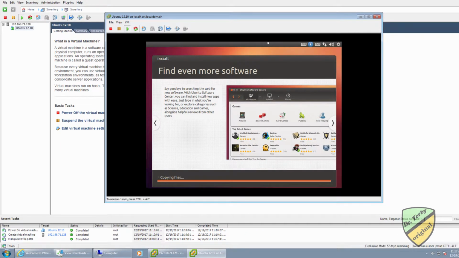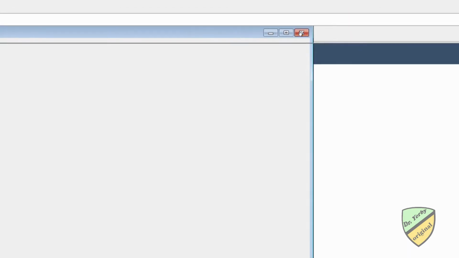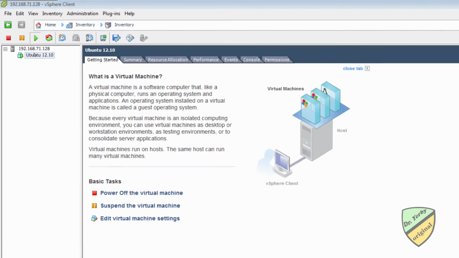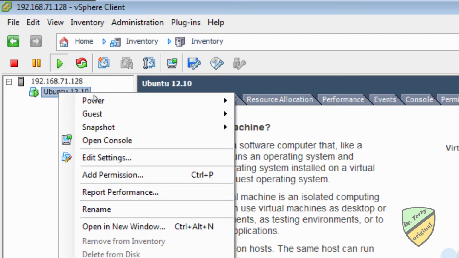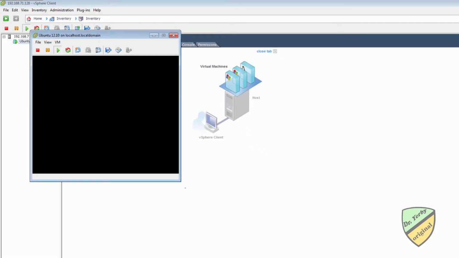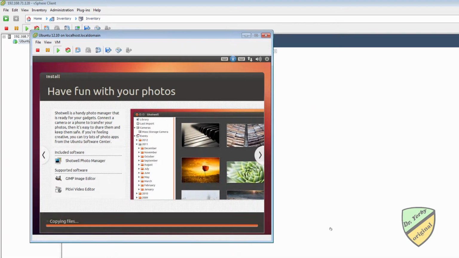And unlike in VMware Workstation, I can close this and this machine should still continue running. The only thing I'm doing when I close it is I'm just closing that view of that. But if I go back and say open up the console, again it should continue running in the background.